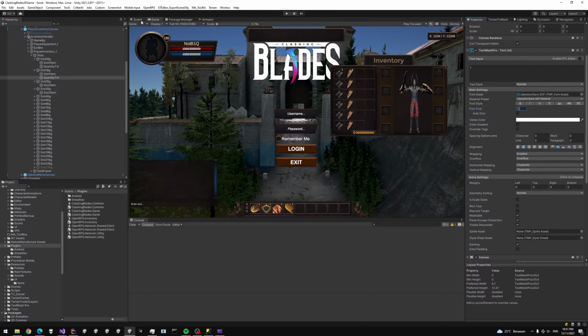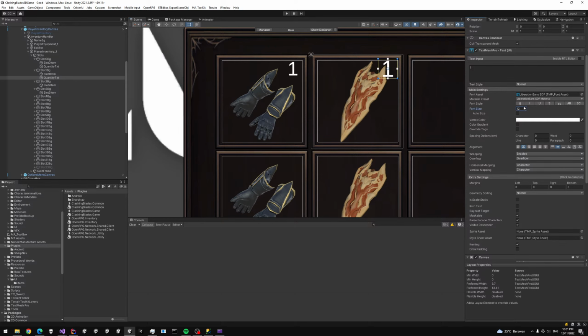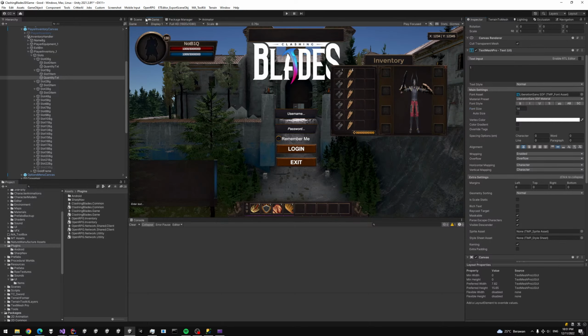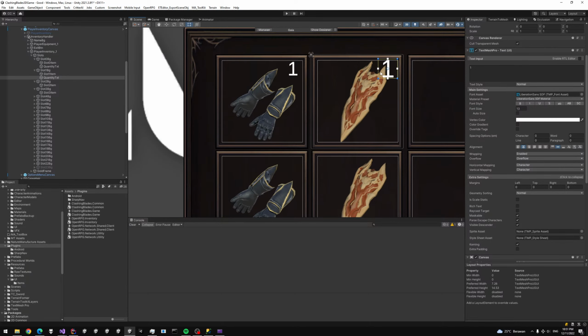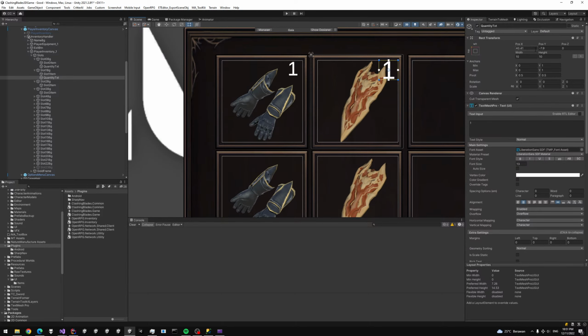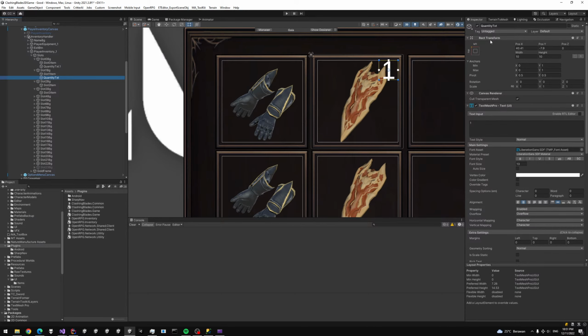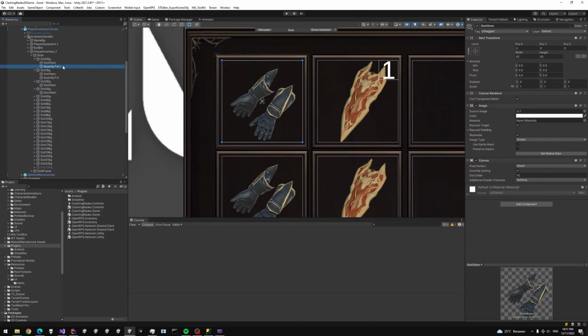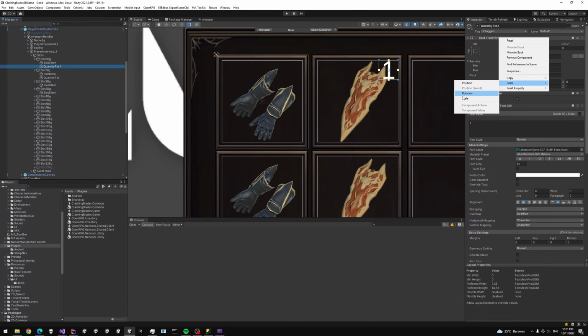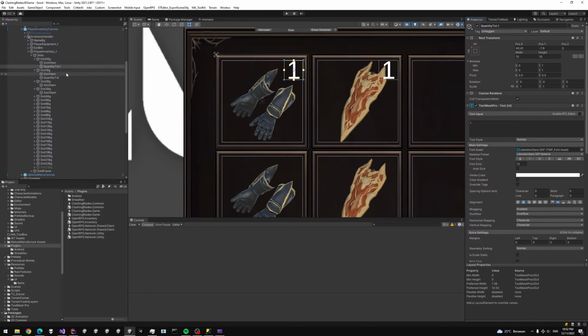Make it 12, right? 14, 13. Just copy the position, paste the position.